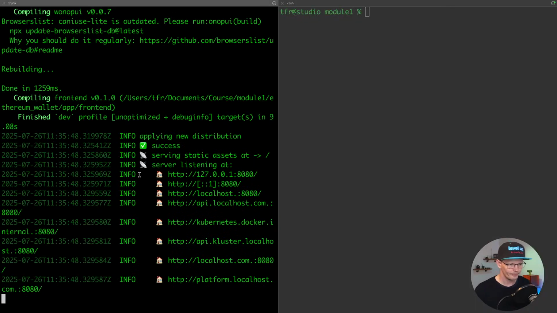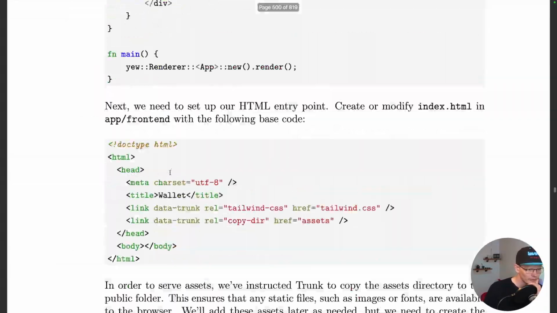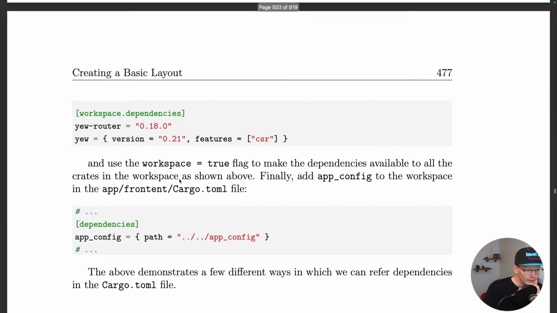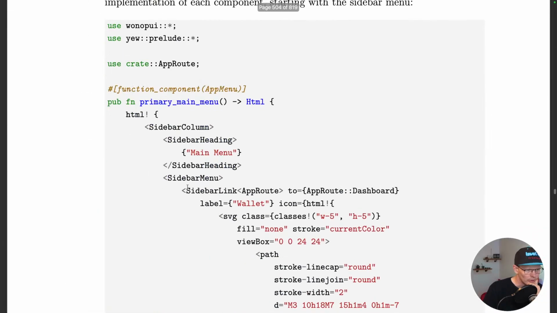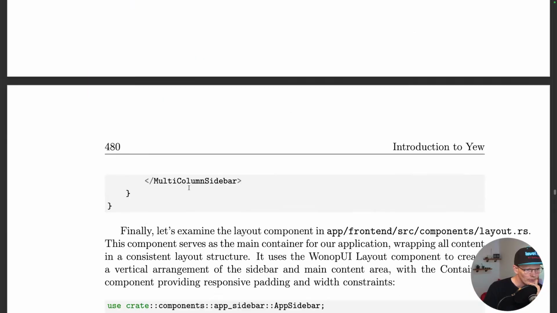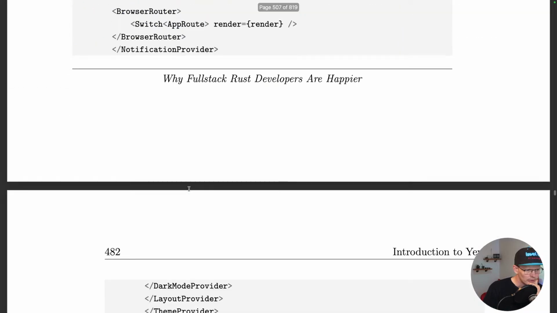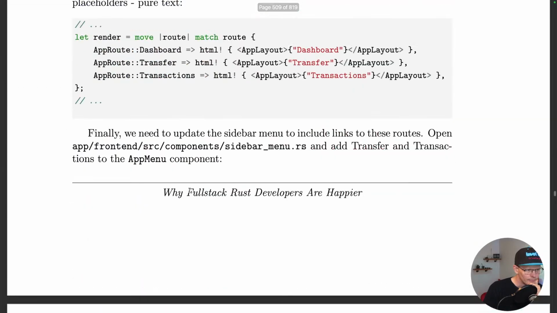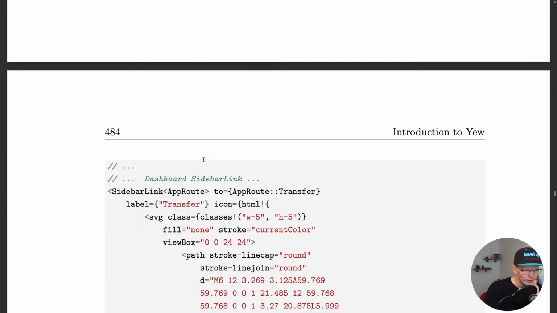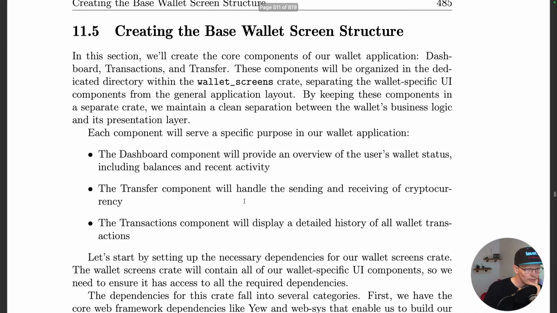Okay, let's just have a look at the book, what it actually says. I think we should somewhere here. We went through all of this. We have the primary menu, have the sidebar. Right, and we have round here, but then transfer, we did this.